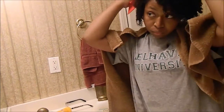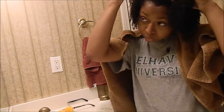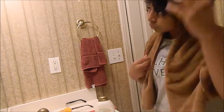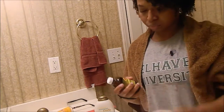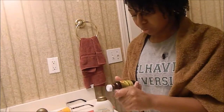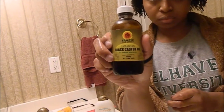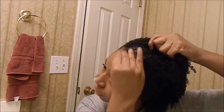Some people want middle parts, some people want side parts. I'm just trying something new with a side part. The only products I used were Hicks Edge Control and some Jamaican Castor Oil just to fill in all my conditioner and moisture. I'm just rubbing that through — it really doesn't take much for me to get my hair to slick back, so I didn't put that much.